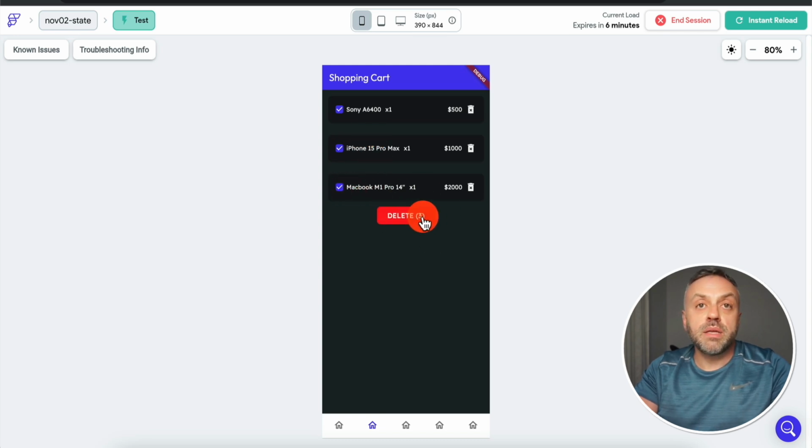It's automatically getting rebuilt, and that's because app state is integral to making your app reactive, right? This is reactive. You see how you click on something and you're getting a change. This is called reactive development, and you always want to strive for your app to be as reactive as possible.